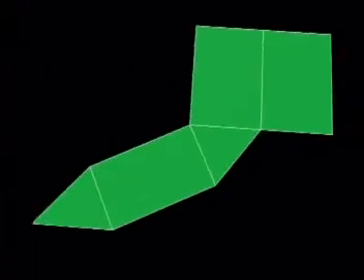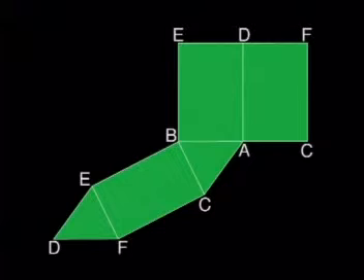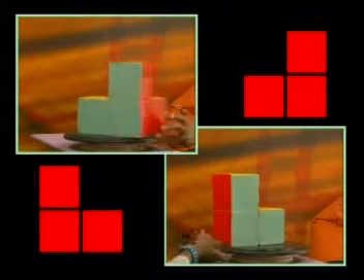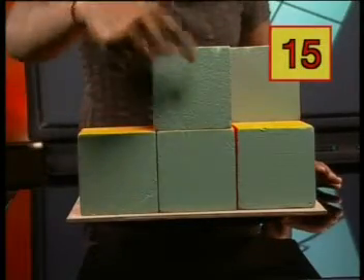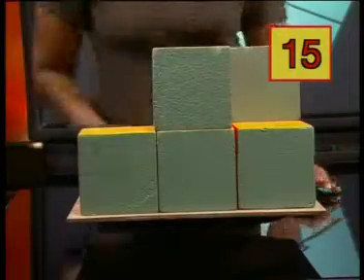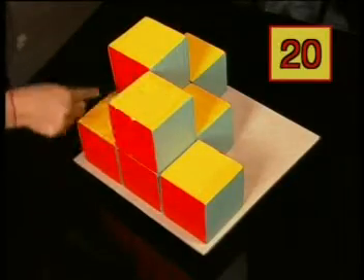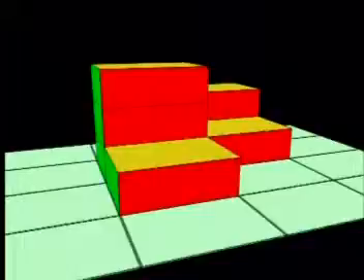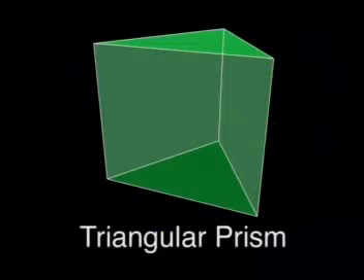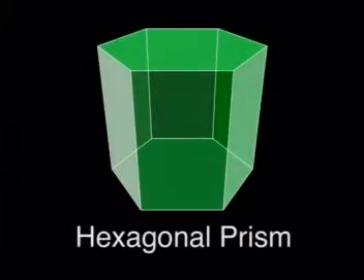The surface area of some structures can be found easily from the net of the structure. For others, it will make more sense to work out the total surface area using the views of the structure. Either way, you need to know the number of each type of surface and use the area formulae that you have worked out for shapes like rectangles, triangles, and hexagons.